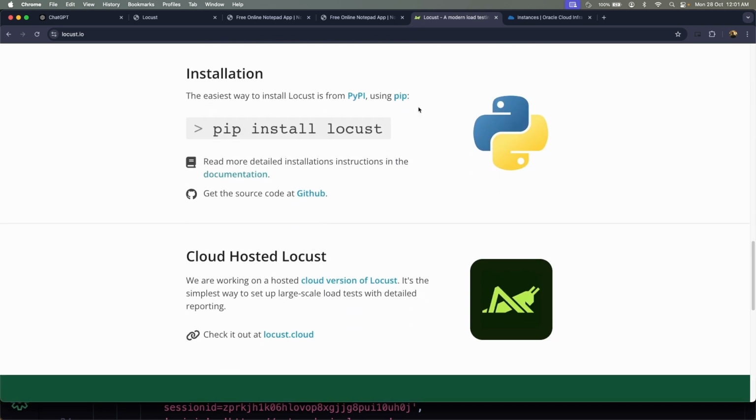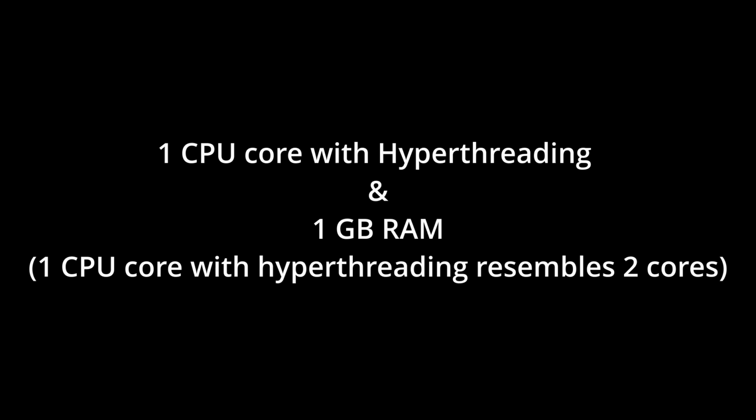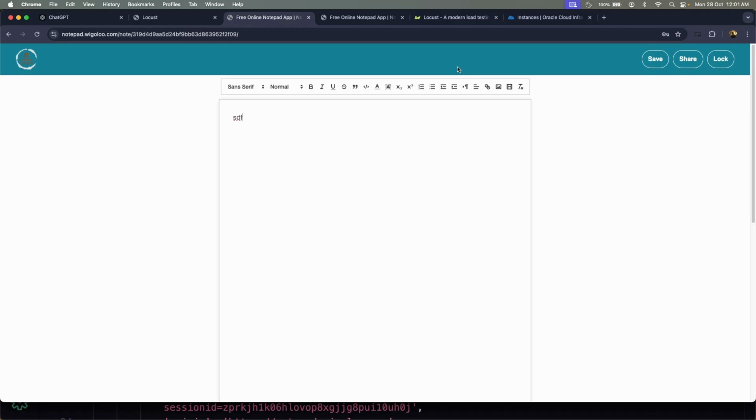So basically, I have this website hosted on an Oracle server. The server configuration is a single core server, but since hyperthreading is enabled over there, it gives basically two cores, you can say. Mostly that is the configuration, and I think 1 GB of RAM only. So nothing too fancy over there. So what we'll do is we'll do a load testing for this and try to simulate real users basically.